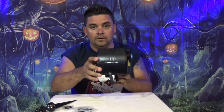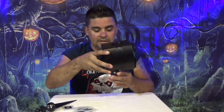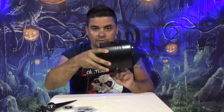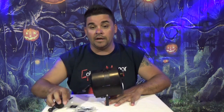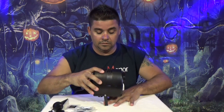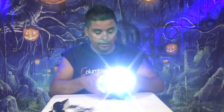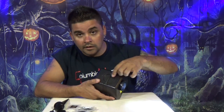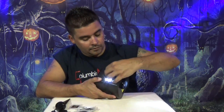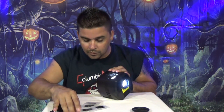There is also a little metal arm that comes down that you can adjust as well. It locks and clicks. I do like this because I like to be able to screw in my light directly onto one of my walls and just have it shoot, as opposed to using a ground stake. So that might be an option for me this year. So it does come off. I do like that feature, so thank you for having that little thing on there. Alright, and on the top, there's unlock and lock, and a little twisty dial thing. Simple enough. Take off that, and then we pick out a slide that we want to put in.